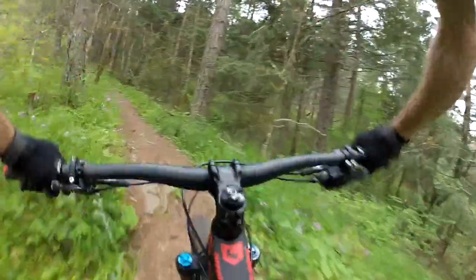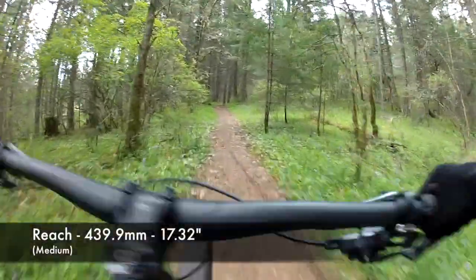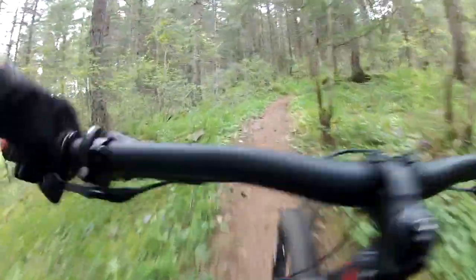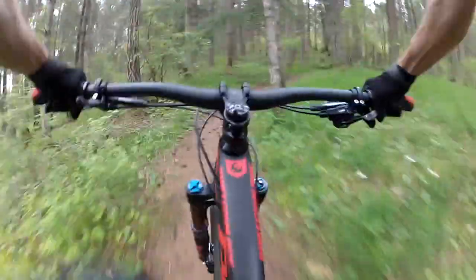So far, feels good right off the bat. I went with the 27.5 plus. Well, kind of plus. It definitely climbs nice. Feels quite short in the reach compared to other mediums that I've ridden. Definitely a nice light bike. First carbon frame I've actually ridden since the Mach 5.5, also from Pivot.